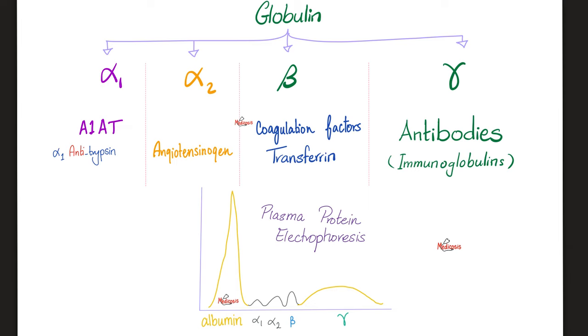Blood is made of plasma and cells. Plasma is made of water and proteins. Proteins are albumin or globulin. Globulin has many subtypes, including gamma globulin. The antibodies are here. You can call them gamma globulins, you can call them immunoglobulins, or simply antibodies. This is the normal distribution of the globulin subtypes.